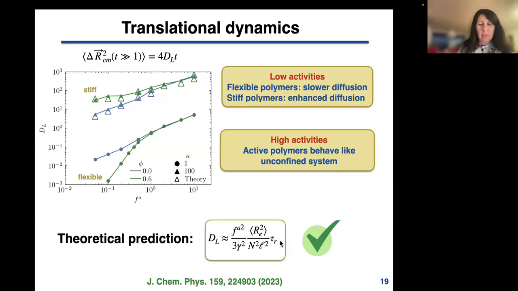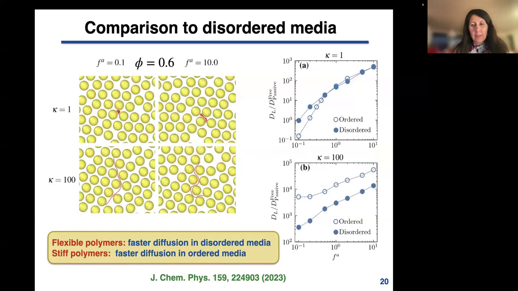And as I told you, at the high activities, both end-to-end distance and rotational diffusion were approaching the free space. That's why you would get the same as the free space behavior. While the shrinkage of polymer leads to the reduction of the long-time diffusion, it also depends on how rotational diffusion is reducing or increasing. But basically, the point is that the combination of these two determines how long-time diffusion is changing. I'm emphasizing this because at some point we want to compare our simulation results to worms, and they are a bit more complex, but still they seem to follow this trend.